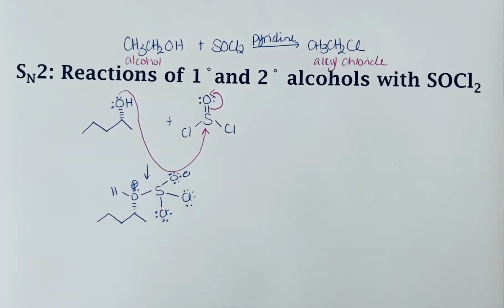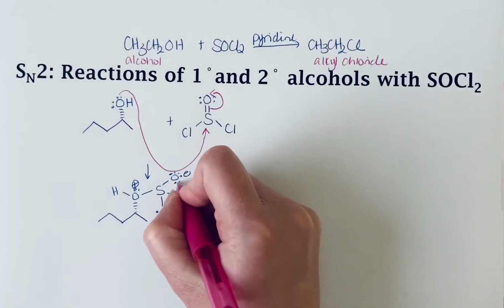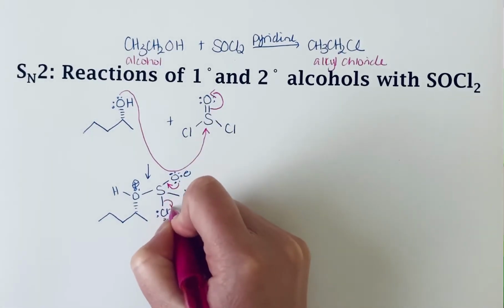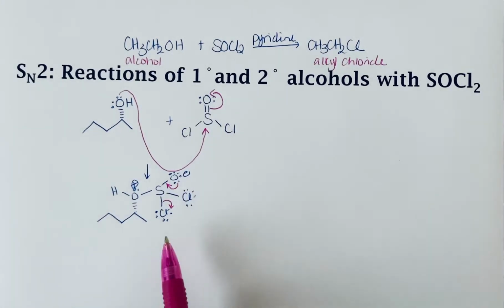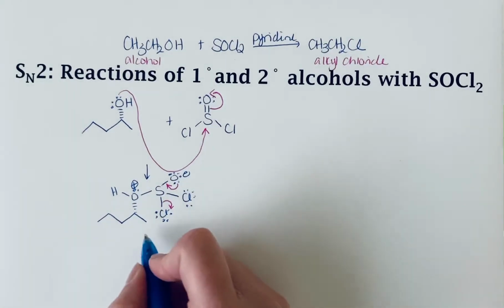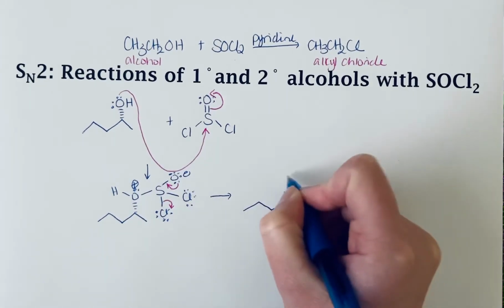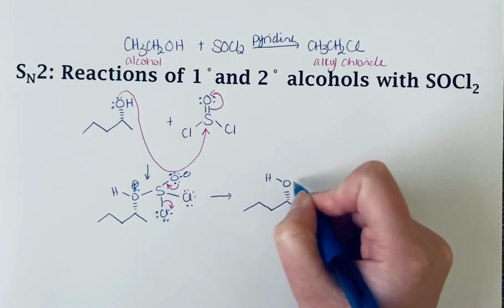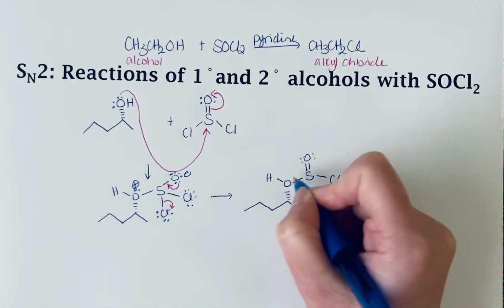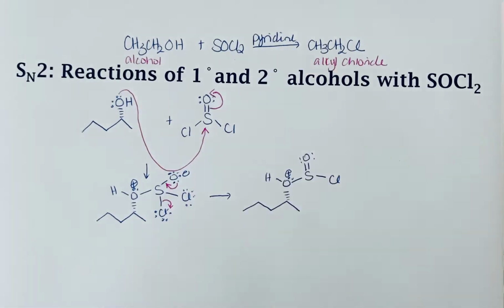And so what happens next is we're going to reform the double bond here. So one of these pairs of electrons is going to come back down to form a sulfur-oxygen double bond again, and one of those two chlorides is going to be pushed off, and that will be the chloride that's going to come back around and join to form the alkyl chloride. Okay, so what we have after this step, we have a bond to the oxygen. That oxygen still has a hydrogen, has a sulfur that has a double bond to oxygen, and another chloride on there. And we do have a positive charge on this oxygen, and this is where the pyridine comes into play.